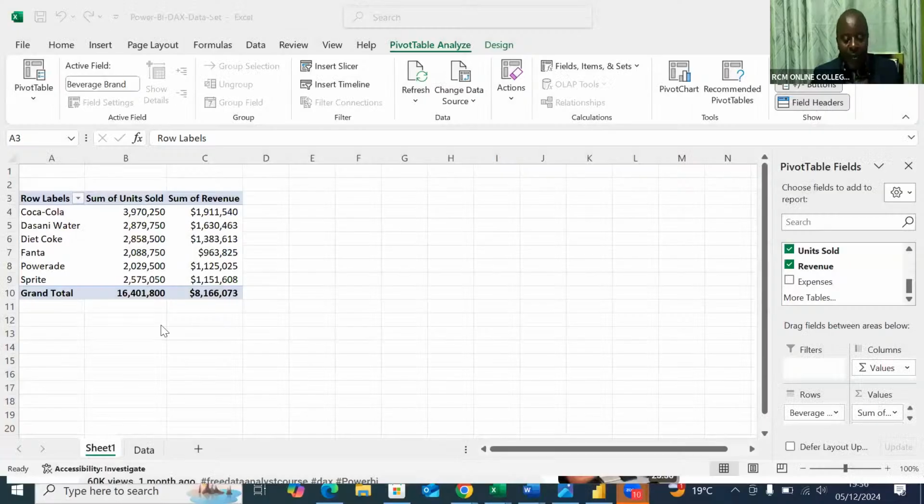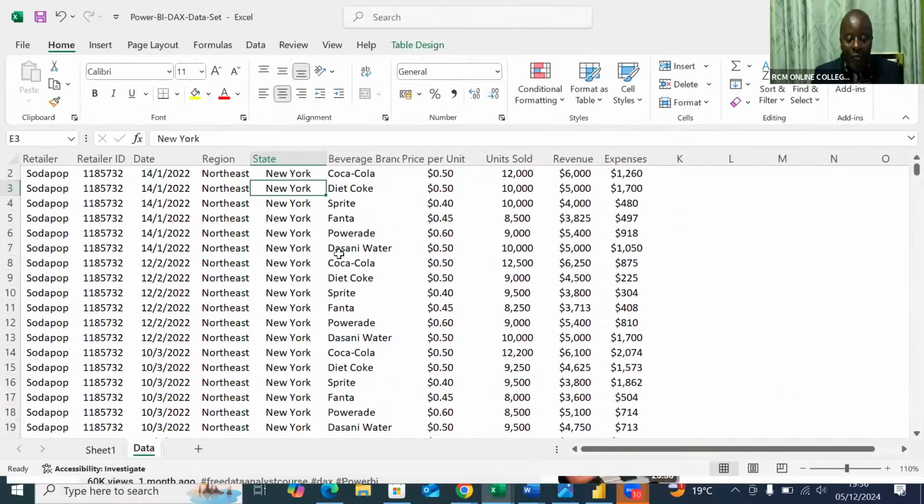So here I am. I don't even have to delete. When I want to start, I can always start a new one. I'll be given sheet 2, so I would want to start. So I'm coming to data. So this data, I will always click inside. Click anywhere. It can be a number, it can be a title, but you must always click inside.